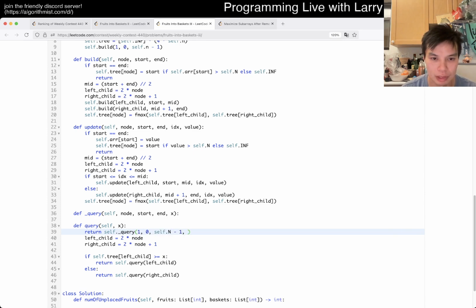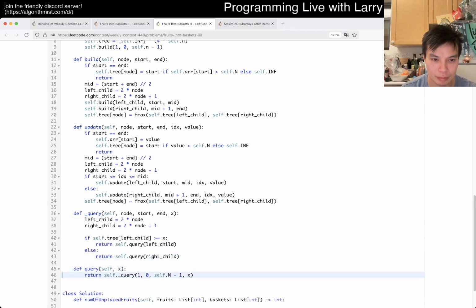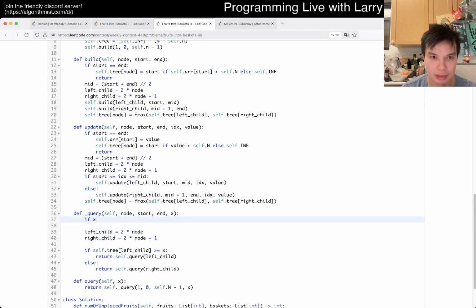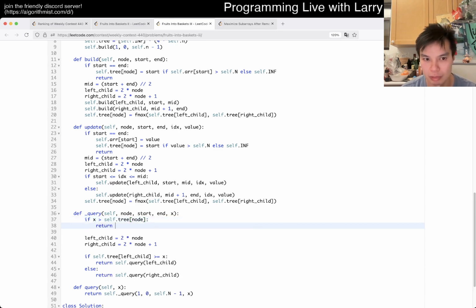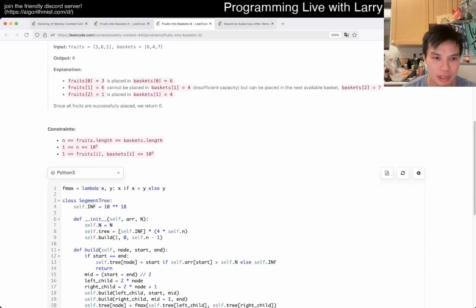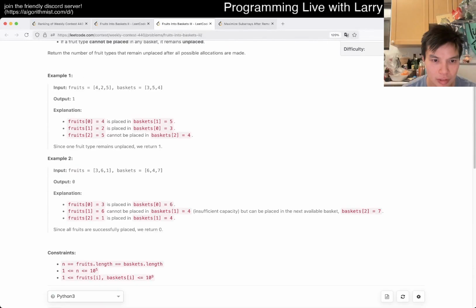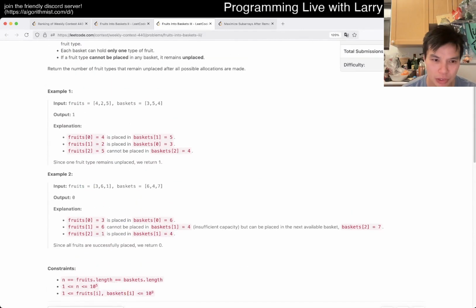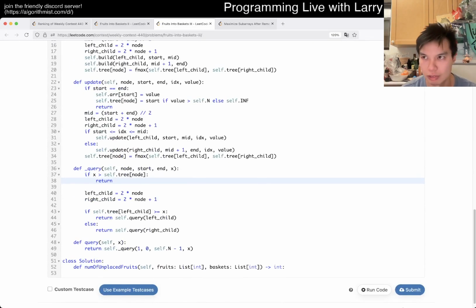So that is inclusive x, right? Okay, if x is greater than self.tree of node, then we just return. Is it -1 or 0? Or infinity? We want to return the index, so let's just return -1. Okay, fine.